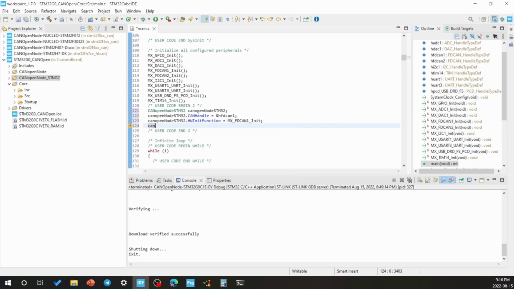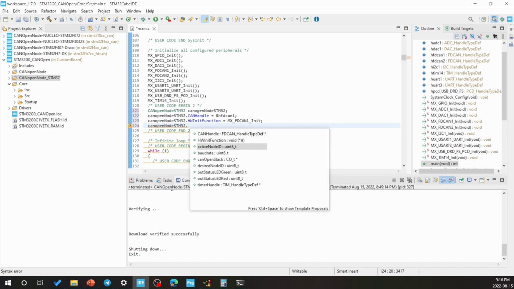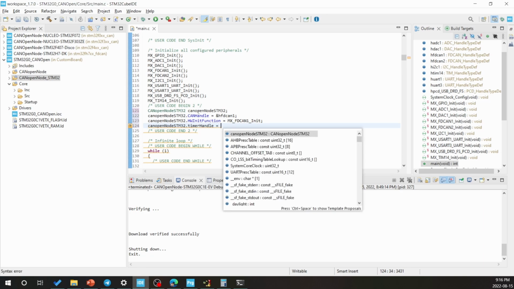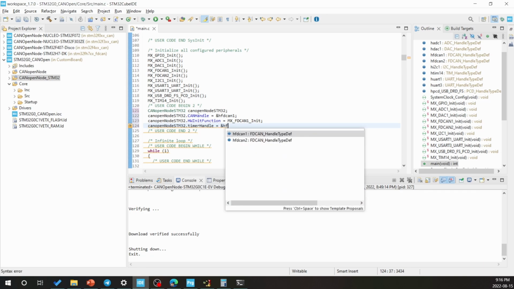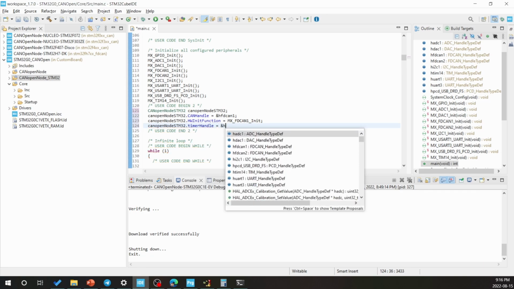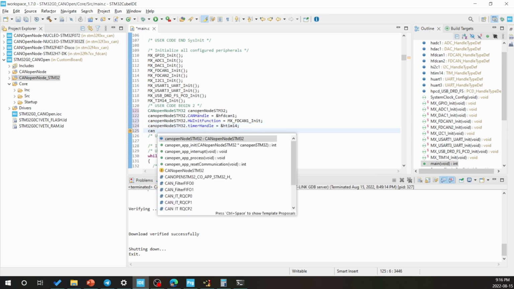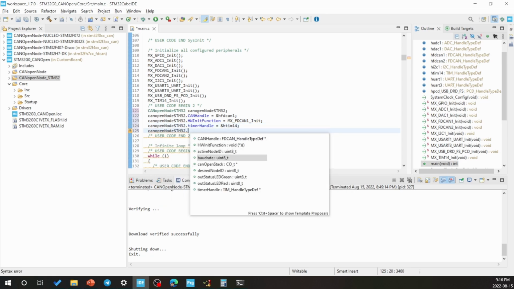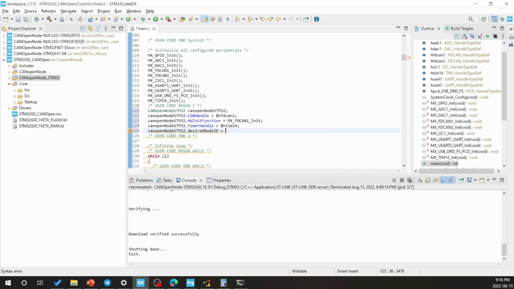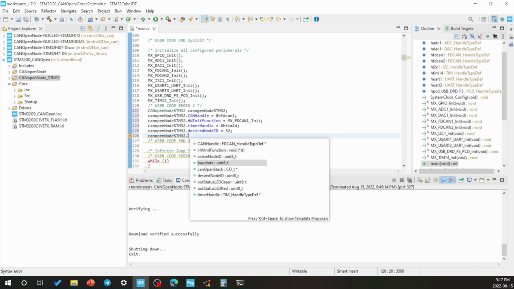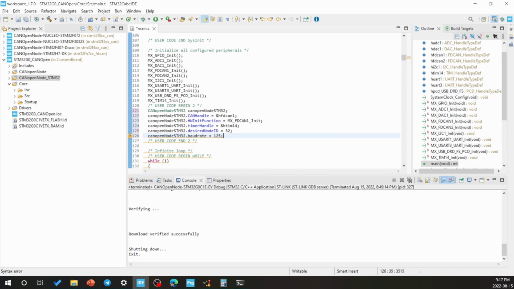And then we also need to give it a timer handle, and HTIM14 will be that. And CANOpen again, desired node ID we want, let's say 32. CANOpen baud rate will be 125.